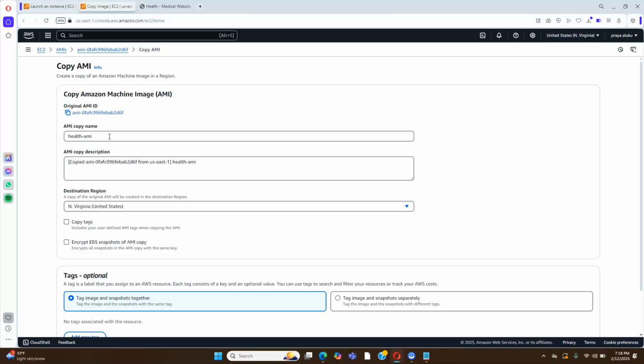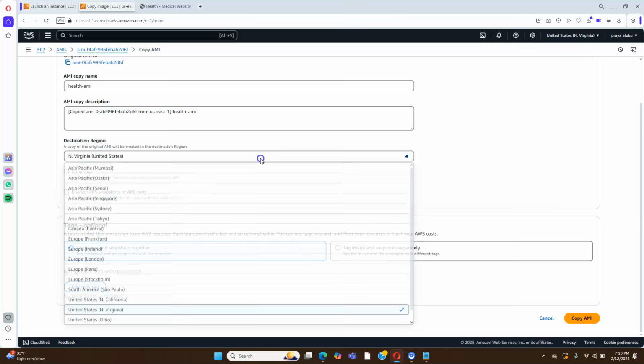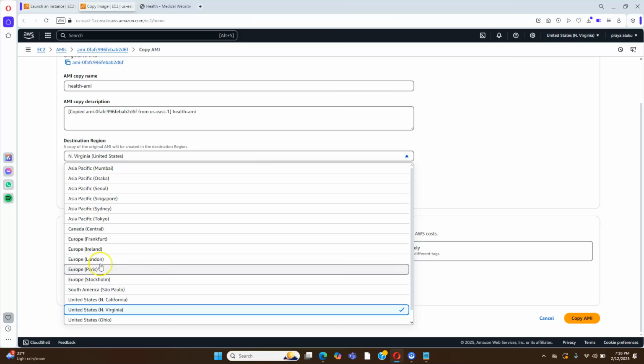If you wish to move your AMI or your instance to another location, this is what you can do. For example, if I want to move my instance to North Virginia, US, after copying the AMI, I just scroll down and click copy AMI. It means my instance will be transferred to that region or any other region.